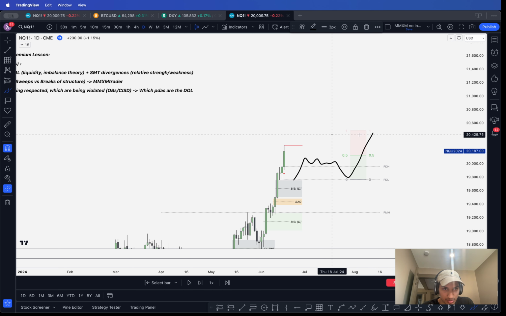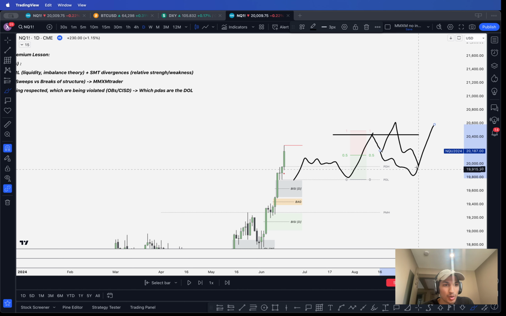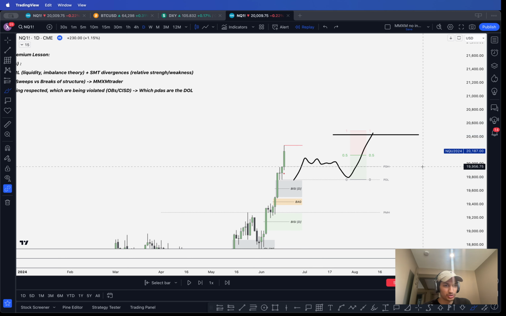This is the previous day high, and this is where we close. We're either going to take out the previous day high and then come back into the range, or we're going to come back into the range and then take out the previous day high. Both ways, my bias is built around the previous day high. Do you see that? The narrative is built on just this one level. We're either going to do this or we're going to do this.